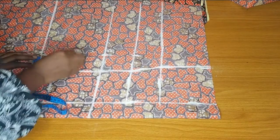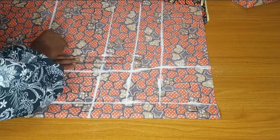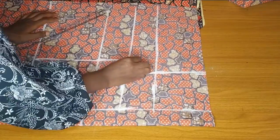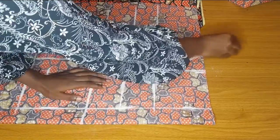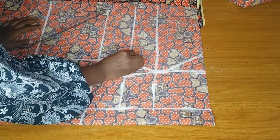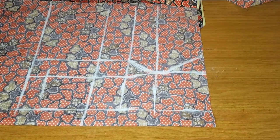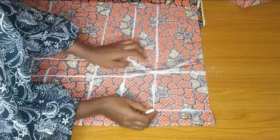So I subtracted 2.5 inches at the breast cut, that is starting from the under bust downwards. 2.5 inches from the under bust downwards, and I'll connect it with my ruler, and from that point I'll make a curve to connect the bust point and upwards. From the under bust, you will curve it to your bust point, and from your bust point you will slant it at the shoulder. The slant that I did at the shoulder can be 2 inches or 2.5 inches, depending on how deep you want it to be.